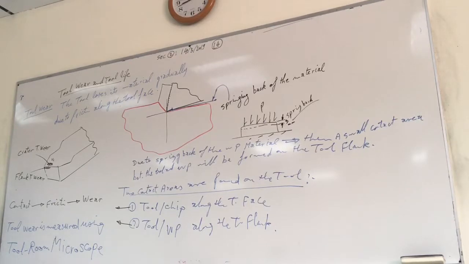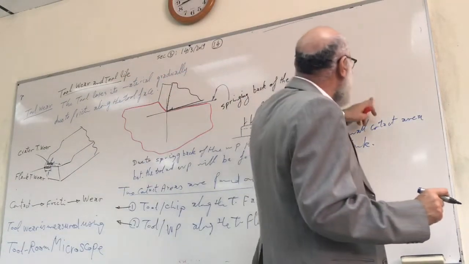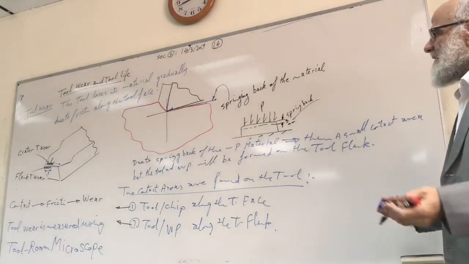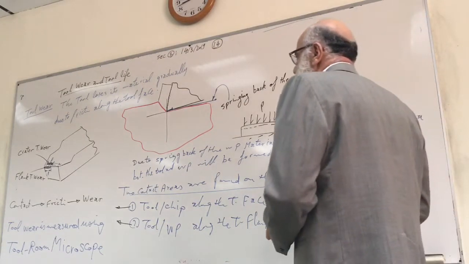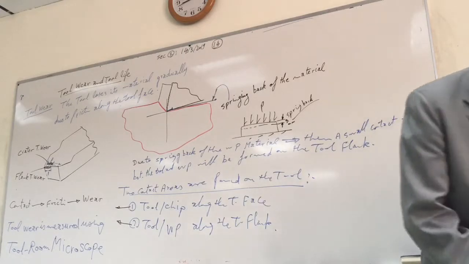Okay, how to measure? You will use the knobs of the microscope, X and Y, to measure either this length from here to here, or this length or that length, or width W. We can measure the length, we can measure the width, and take it as an indication. What are the factors affecting wear? We mentioned at the beginning the factors, but the factors affecting wear we will leave for the next lecture. For now, let's move this board, please.